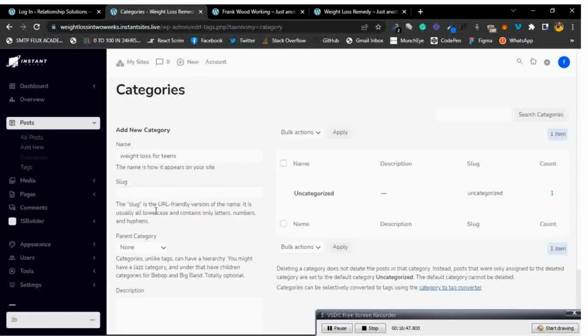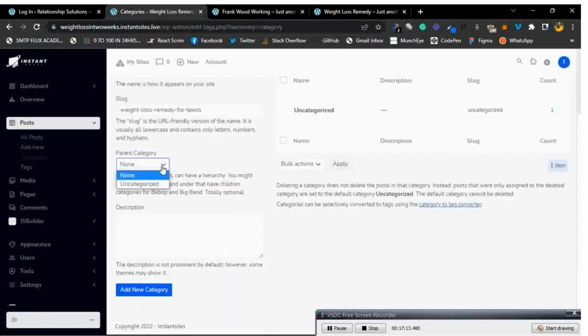It is usually all lowercase and contains only letters, numbers, or hyphens. So let's just call it weight loss remedy for teens. Okay, so that is it.